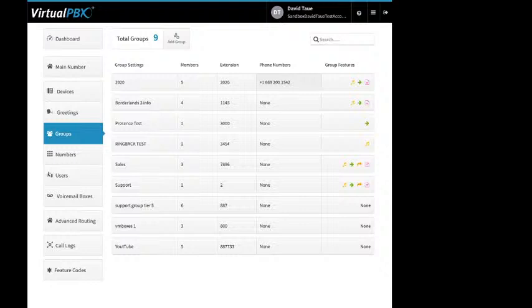And the other thing is for group members, they can receive calls on any device. For ACD queues, they can only receive calls with a VoIP device currently. So if you have lots of people making use of cell phones and landlines, you probably want to stick with groups. Group features.